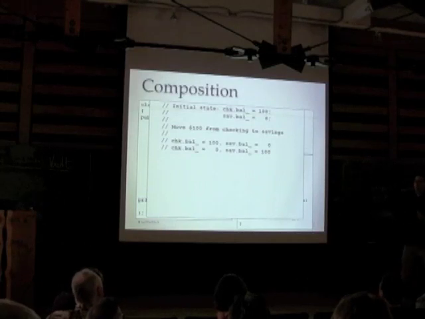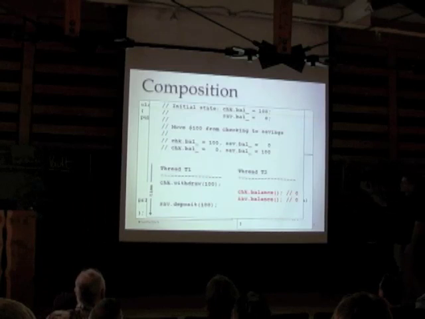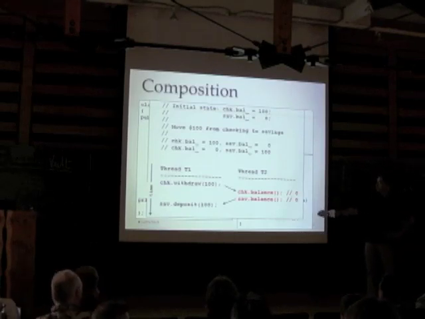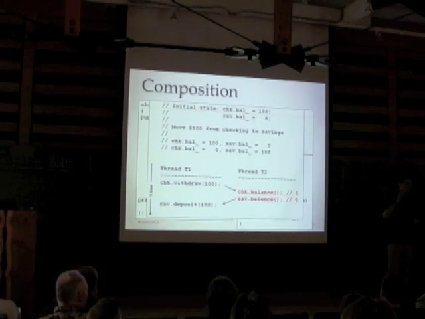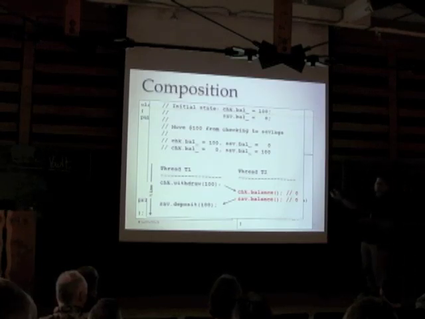But if we look at how this could execute in a multi-threaded program using the lock infrastructure that we already built, you could easily get this behavior. Thread one executes and performs its withdraw, and then thread two performs the check on the balance and sees that you have no money in either of these accounts, and suddenly you've bounced all of your checks. And so no more visits to Best Buy for you. This would be a bad thing. So locks don't compose without special effort.